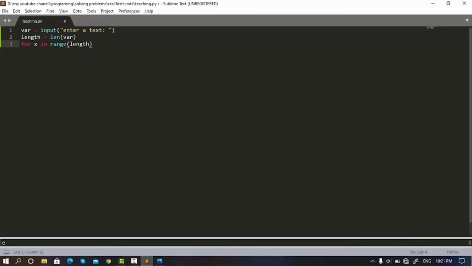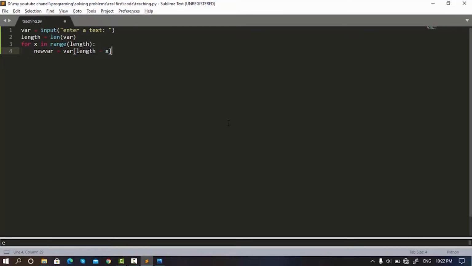length. We go ahead and say that new var is equal to our x and our variable length minus x. So you see our for loop will go 0, 1, 2. And I want to go from, for example, let's say our word has 5 letters, so I'm going to go 5, 4, 3, 2, 1. So what I'm going to do is subtract the for value, essentially the x value, from the length of our letter, and instead of going from 0 all the way to 5, we're going to go from 5 all the way to 0. So that's what I'm doing here.